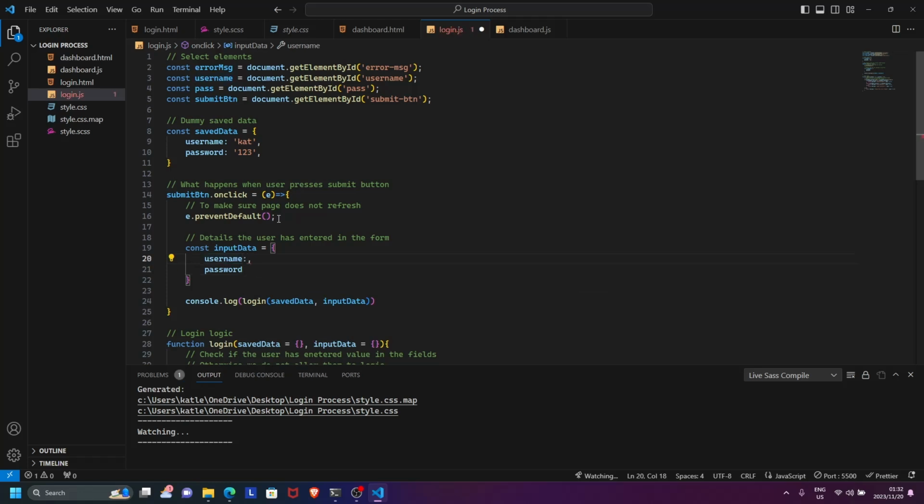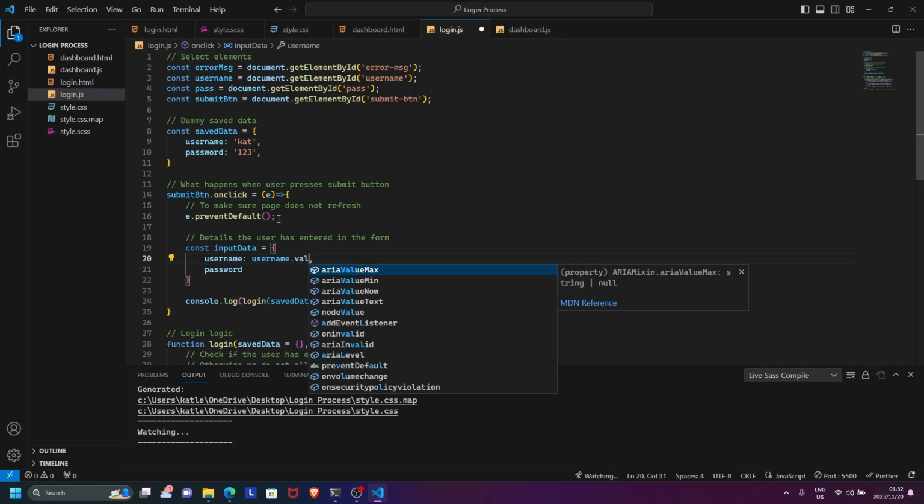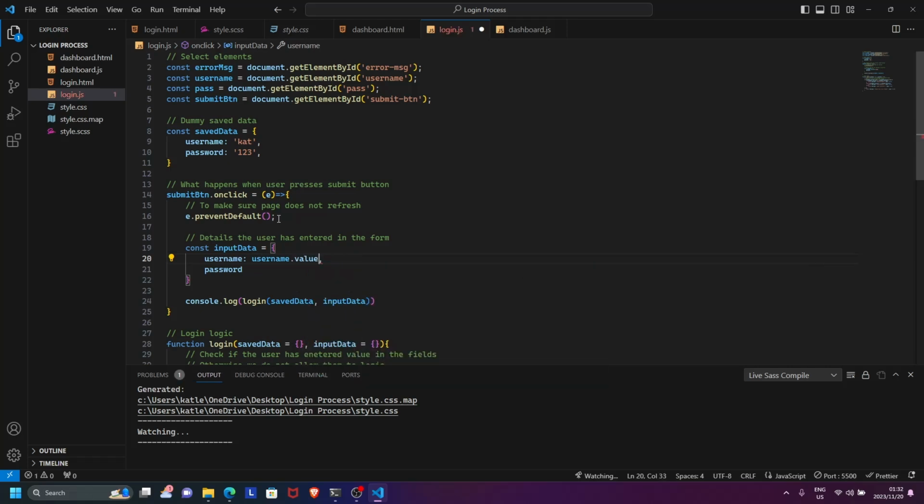So just to make sure that we get the username that's entered inside the username field, we'll say the username dot value, and we need to make sure that this value is in lower cases to make sure that we're actually checking everything exactly as it is. So we're gonna say toLowerCase. So we call this method, which will turn whatever string we have into lower cases to make sure we check exactly the way it is.